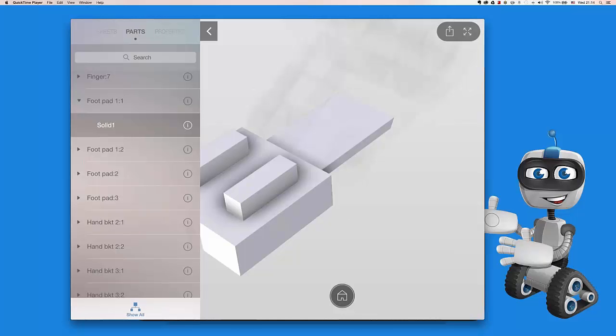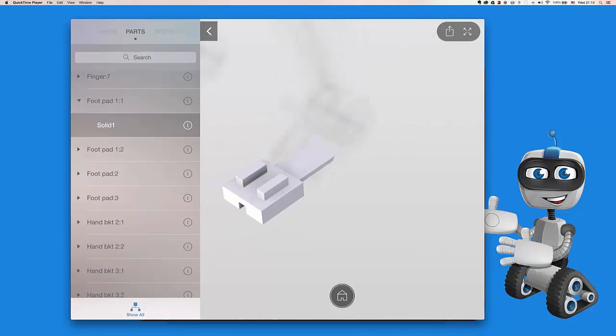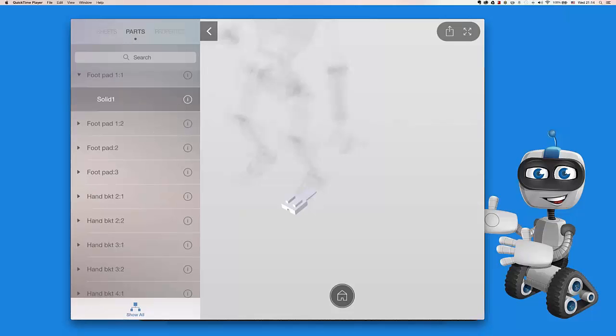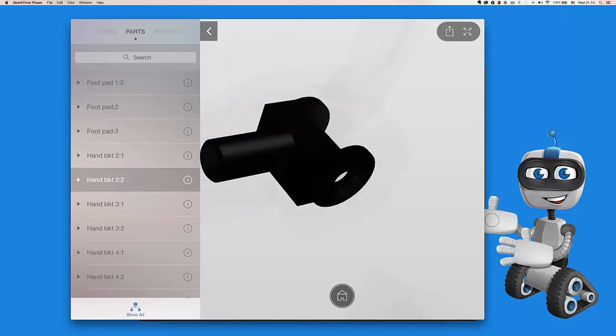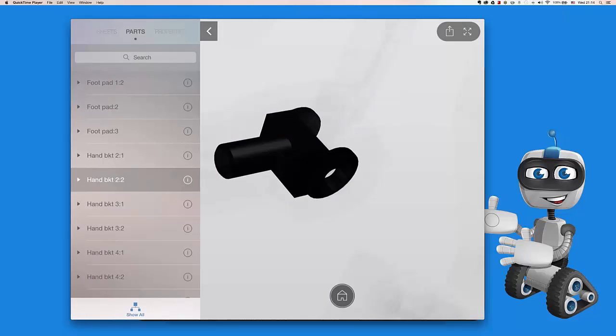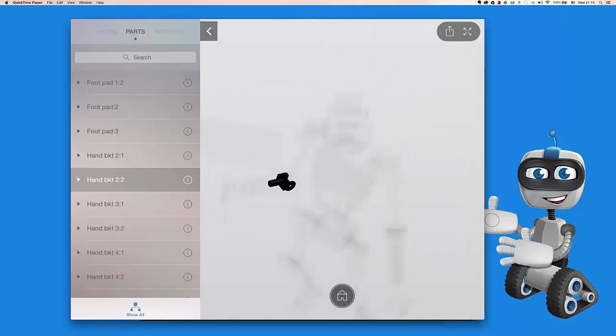The second panel is the parts. Here, all of the parts in the design are listed. They are all organized in a hierarchy. For example, I can tap any of the parents here to see all these items and objects. Whenever I click any of the objects, I get to isolate that part. You see, I got to zoom in and isolate. Let's zoom out to see what we're seeing here.